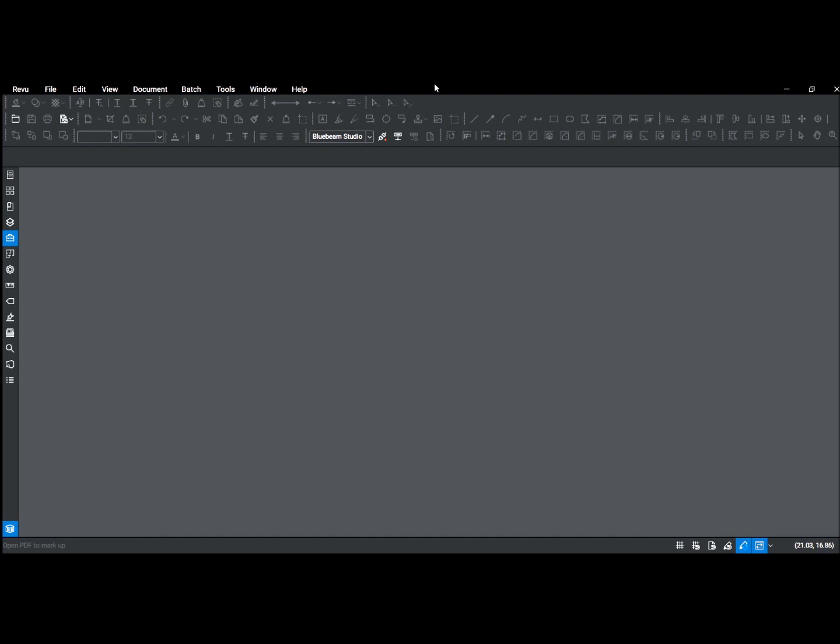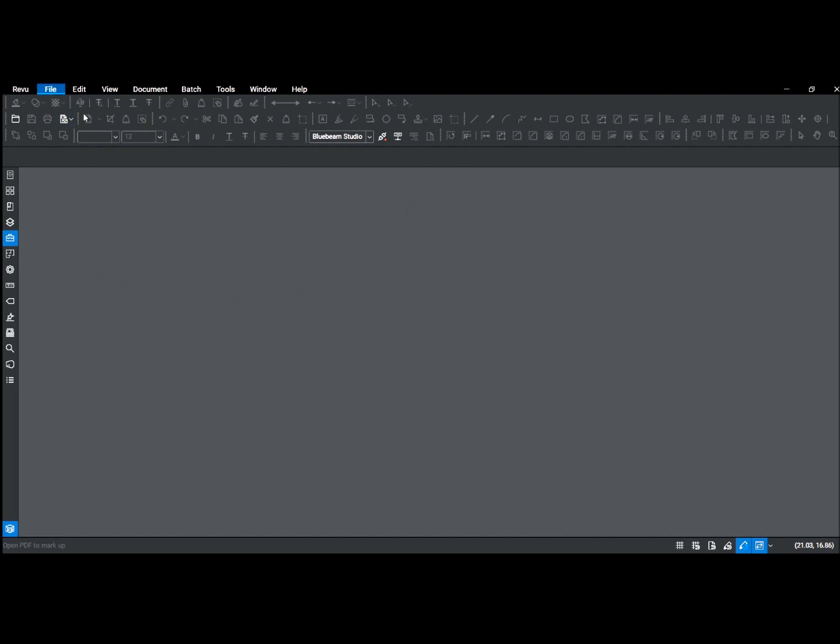As you can see, I've got Bluebeam open. It's an interface that you hopefully will be relatively familiar with. As we go through, I will show you some little tips and some of these menus that probably will be of interest to you. But let's get started with the first drawing.